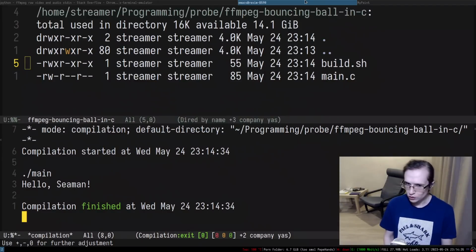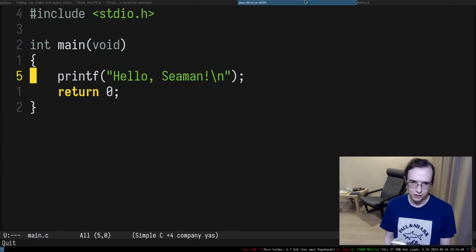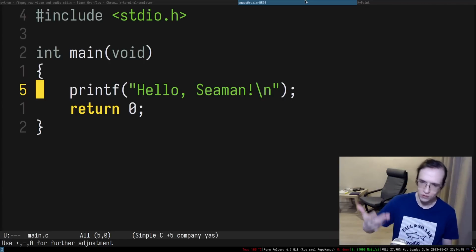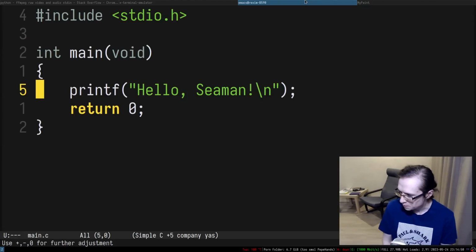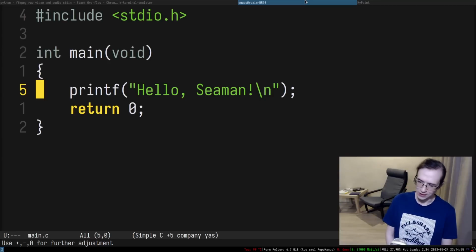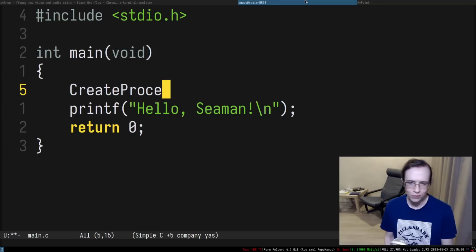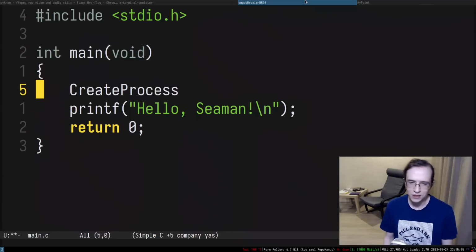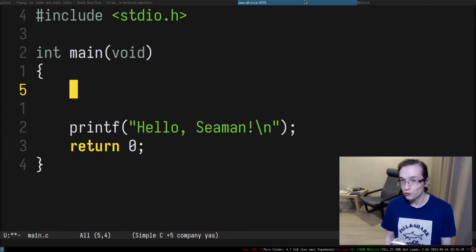So the first thing we probably need to do, we need to run an external process. Running an external process, a child process in a POSIX operating system is kind of a tricky thing. It's a two phases trick. On Windows you can just do something like create process. I don't really remember what's the API call for it, but yeah. In POSIX operating systems, you have to first fork the current process, and then replace its executable with a different executable.